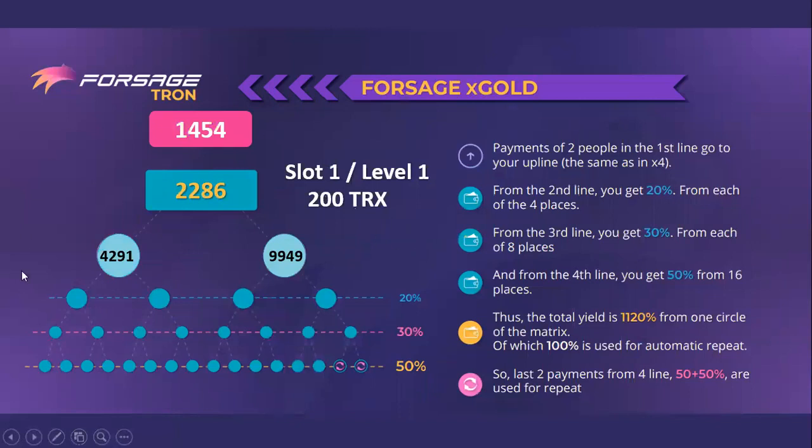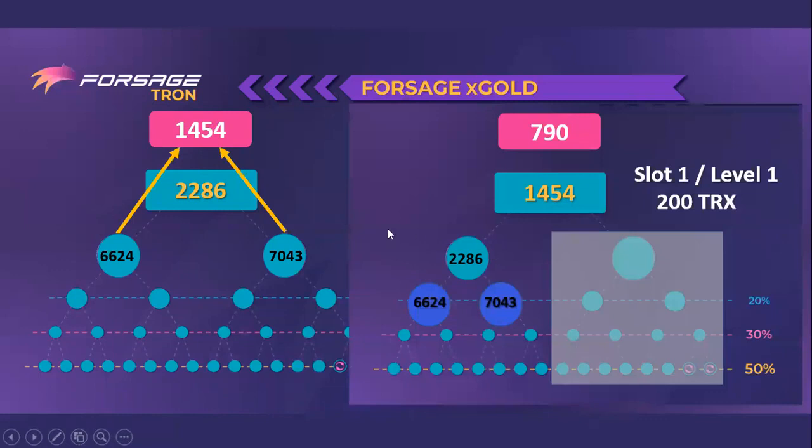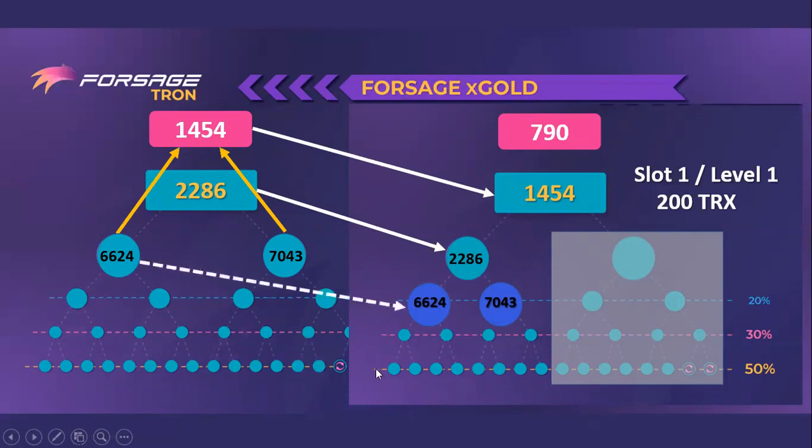Now, let's say this is how it looks in full view for 1454 upline. That's me and my direct partner 2286. Okay, right. Now, what if it's 2286, who did the referral? He had direct referrals, and he positioned them in position 1 and 2. So the direct referrals are 6624 and 7043. How does that look for me, 1454? Okay, ideally, if it just happens that way, I am 1454, that's my structure now, and 2286 gets my first position. So 6624 will be my overflow from below.